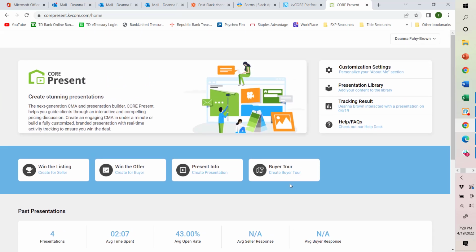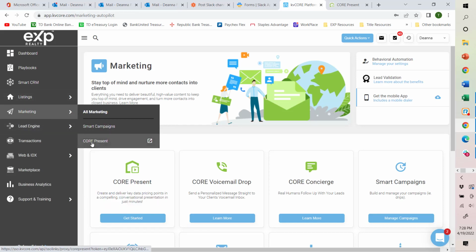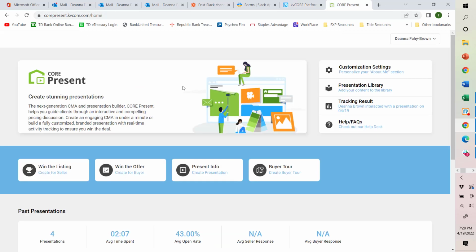So again, the way that you would start to build a CMA is you would go from your kvCore dashboard, you would head over to marketing, go into Core Present. Remember, Core Present is going to open a separate tab, and here is where you would either win the listing or win the offer. We took a tour of one property today. We built a CMA for one property. That process is going to be generally the same whether you choose listing or choose offer.